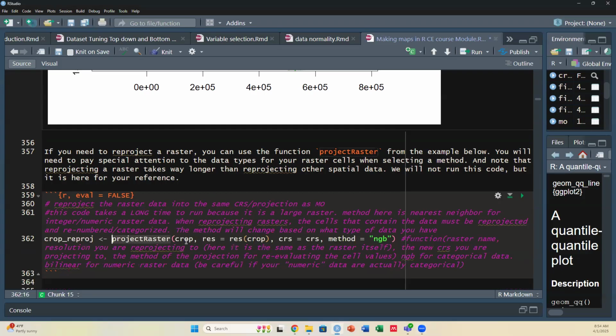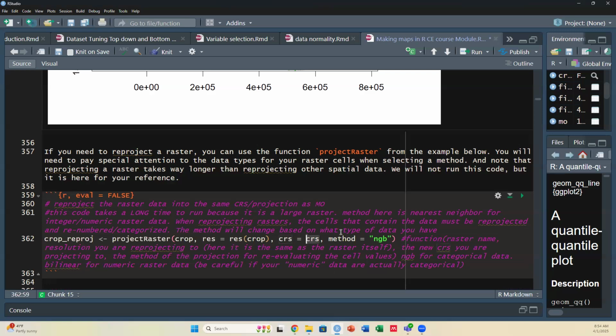projectRaster, the name of your raster you are projecting, and your resolution that you are reprojecting to. Here we're just doing the same resolution as the original crop data set. So our res is the crop data set. The CRS or coordinate reference system you need to project to, which you can put a proj4 string in there, or some other function.